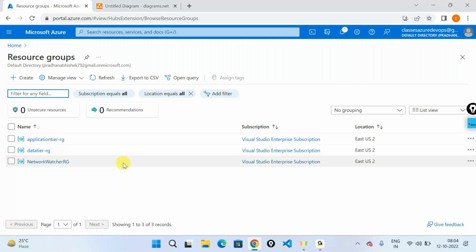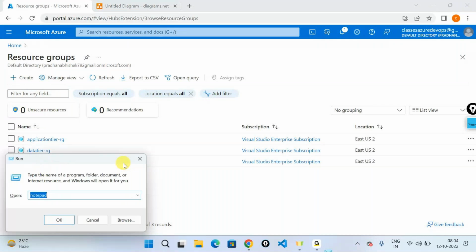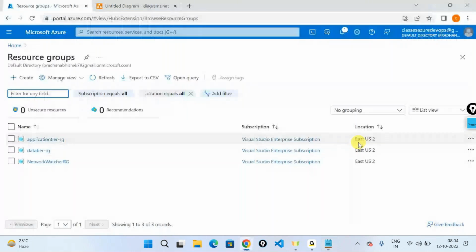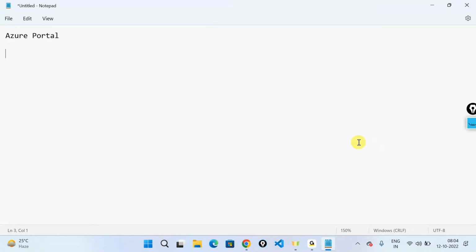All this is something that we have been doing by interacting with the Azure portal. We logged into the Azure portal and started creating all our resources like a resource group, storage account, containers inside a storage account, and so on and so forth. But when you start working in a real-time environment, working on the Azure portal becomes a little tedious. Why is it difficult? The reason being, your requirements are not straightforward.